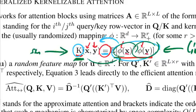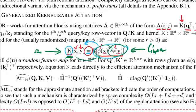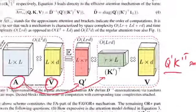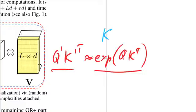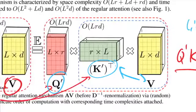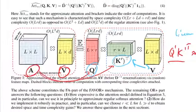This is our softmax. So you can see that by going in this way, by finding the phi function for the softmax kernel, we can construct all of this attention business in a linear fashion. And that's what this paper does. It allows you to find these Q prime and K prime matrices, such that as over here, this is the kernel function, and this here is linear. Then you can simply first multiply K prime by V, and then multiply Q prime by that, and that will alleviate you of having this giant attention matrix.